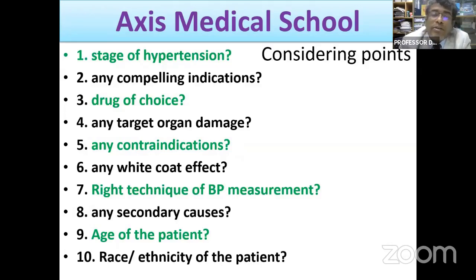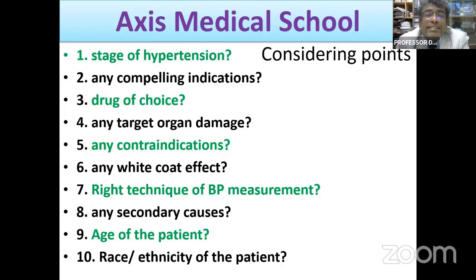My son or my daughter is a doctor, or is skilled to measure the blood pressure, or we have skilled personnel to measure the blood pressure, and they always measure it, and we find that the blood pressure is always normal in the home environment. So the patient may say, I don't understand why my blood pressure is raised here.